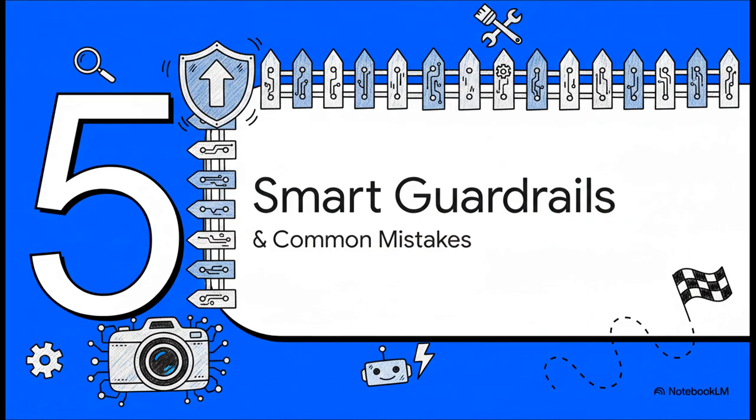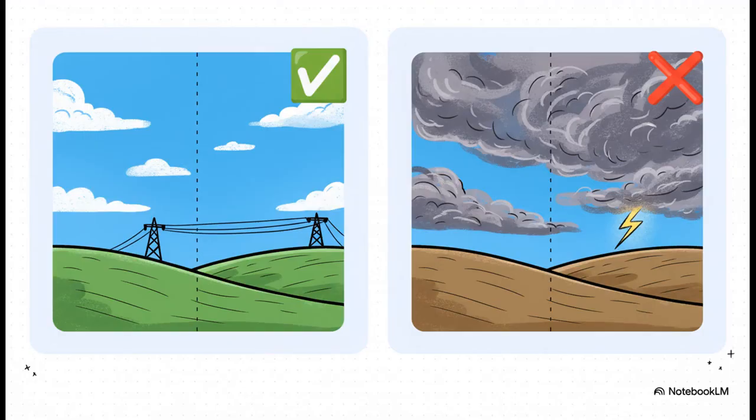All right, as we start to wrap up, let's talk about some smart guardrails. These are the best practices that are going to help you avoid the most common problems, both ethically and technically. This is a really, really important line to draw in the sand. Enhancement is just making a photo better. Reducing noise, correcting color, removing a distracting piece of trash. It doesn't change the truth of the moment.